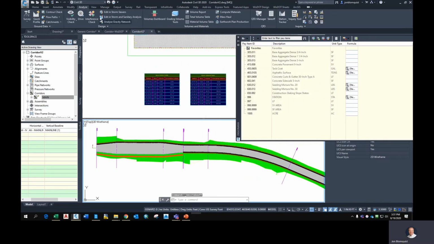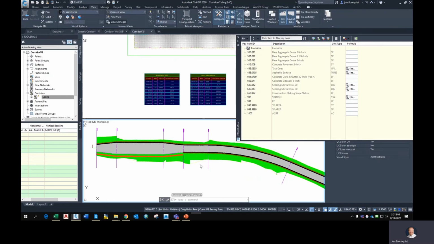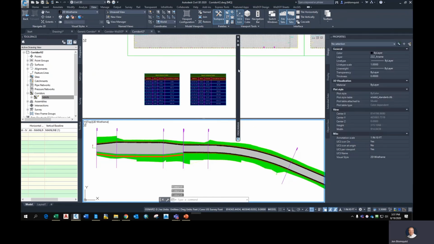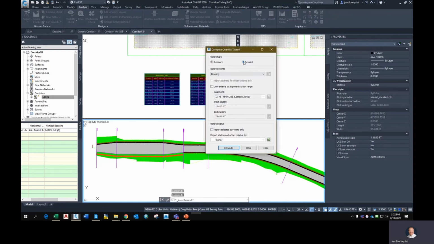So the rendering should also work because we pulled that in from a file where we had it rendered as 3D. And sure enough, it does. So in all my examples, I was just doing takeoffs utilizing the summary report. But there is also a detailed report, and you can do it based on your drawing extents. You can do it by sheet or by selection sets, or you can limit it to certain ranges. You can select a particular pay item and only do one.